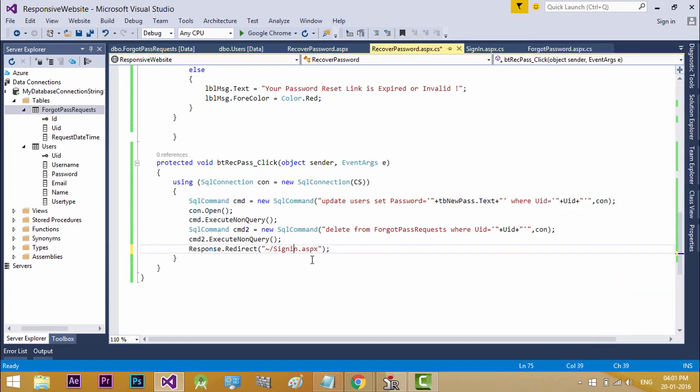Now we almost made it, but just add some validation inside our code for more perfection.